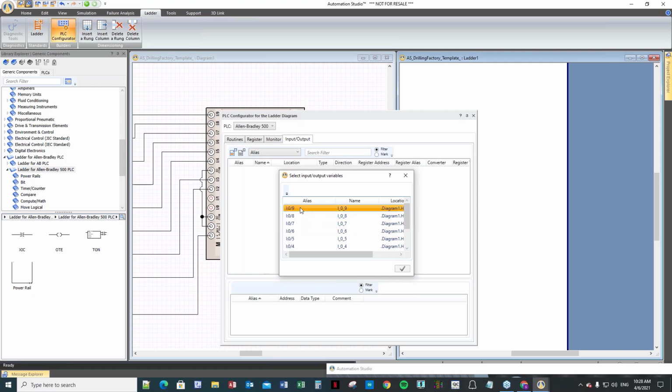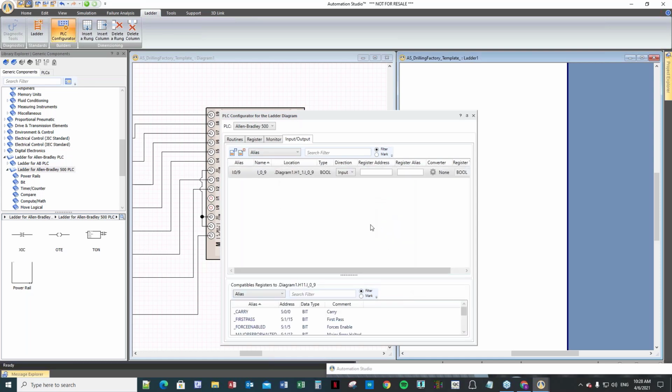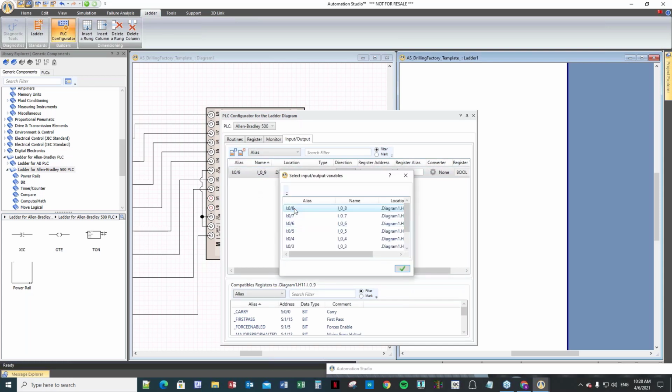This is actually my mouse. Okay, I'm going to add my inputs. I'm going to add my outputs.